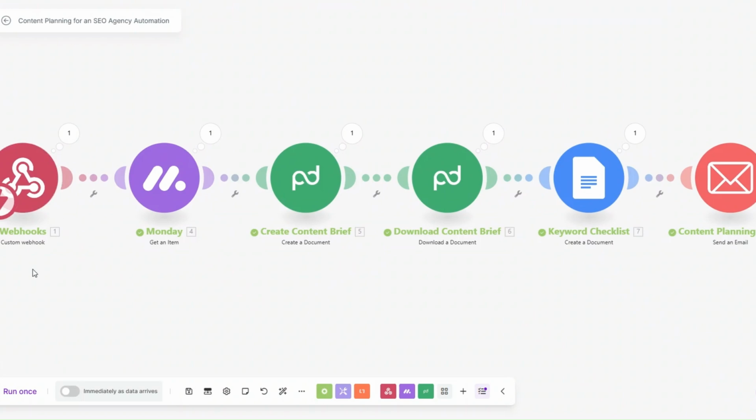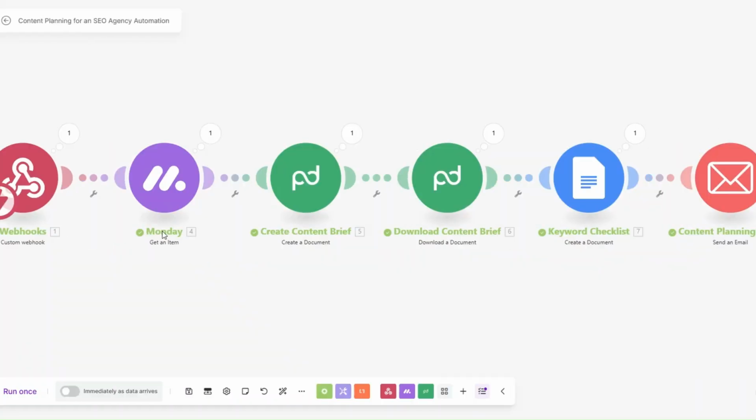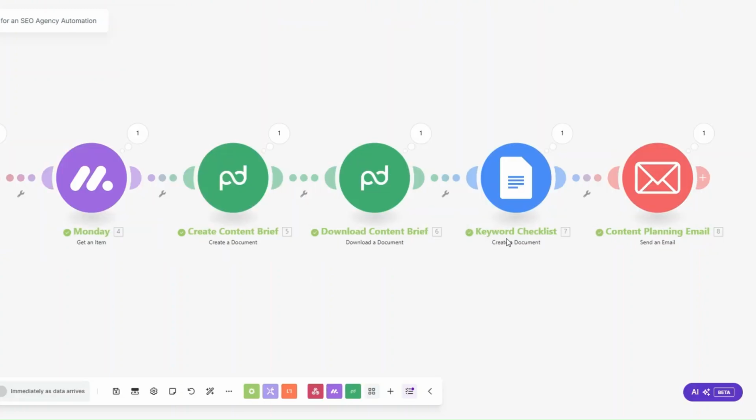We triggered a webhook after we changed the status of one of our clients to content brief. Then we got the client's data right here. We created a content brief from a template on PandaDoc. Then we downloaded the content brief, and then we created a keyword checklist document. And then we sent a team member the content brief and the keyword checklist.